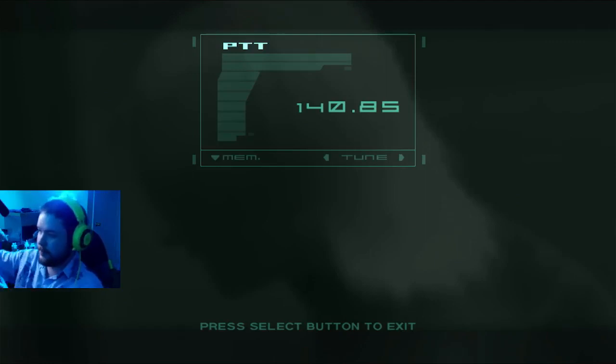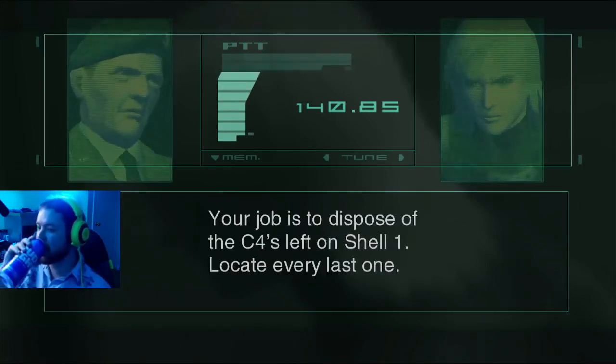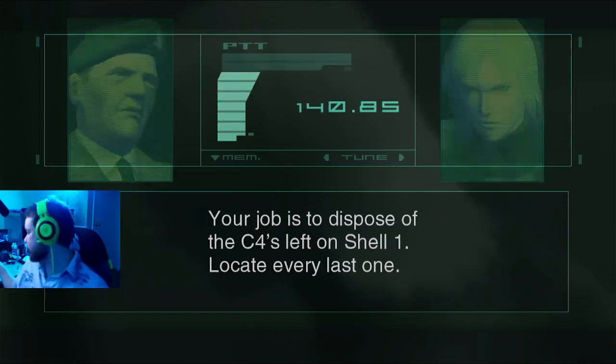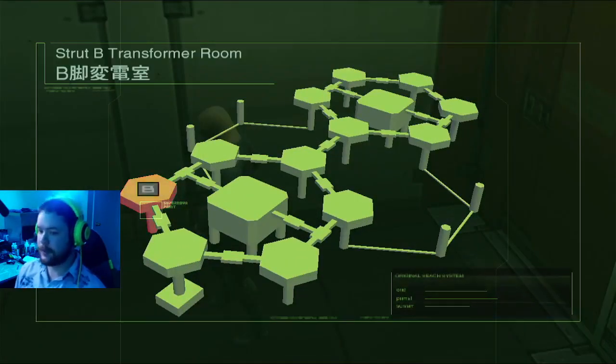Leave the odorless C4 on strut H to Stillman. Your job is to dispose of the C4s left on shell 1. Locate every last one.